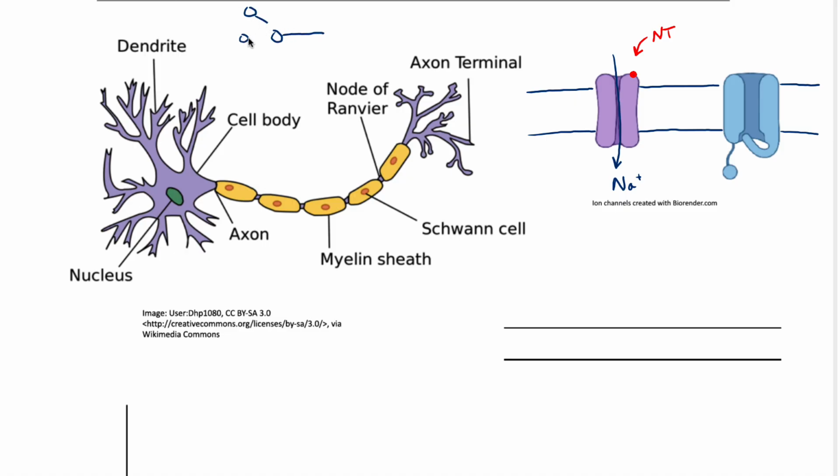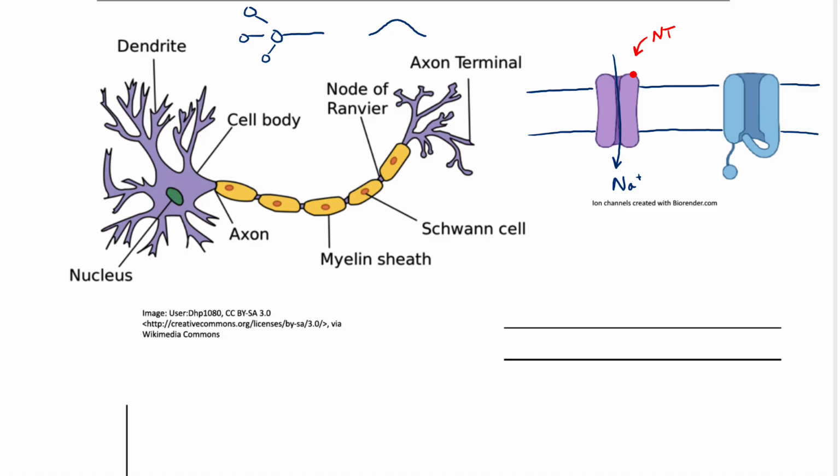So although only one neuron is drawn here, there are many neurons synapsing on it. There are many, but I'm just going to draw a representative few here, and they're releasing neurotransmitter that is then binding to these ligand-gated ion channels and opening them. If sodium enters the neuron, that's going to depolarize the neuron. If you imagine time on the x-axis and membrane potential on the y-axis here, that's going to create a positive bump in the membrane potential.